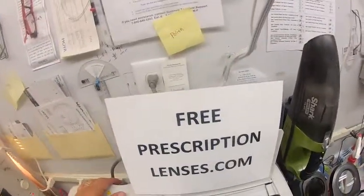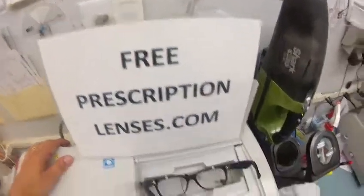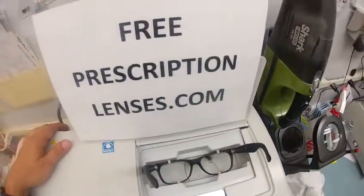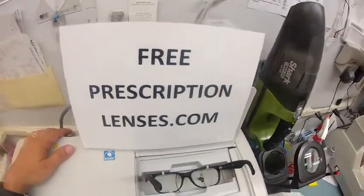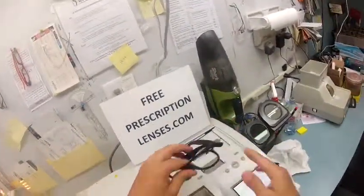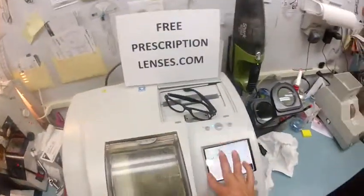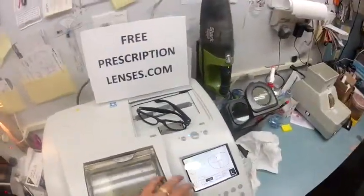Here at freeprescriptionlenses.com, where everyone loves a bargain and no one is disappointed with quality. You buy a genuine, authentic Ray-Ban frame and you get free, clear, single-vision prescription or non-prescription fashion lenses. At least that's 99% of people. Alejandro, you're the first person, I'm sorry to say, who is outside the realm of free. Of course, you're buying just lenses only, so you have to pay for the lenses anyway.